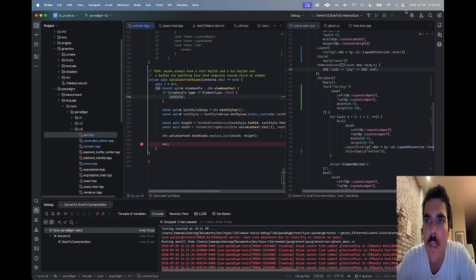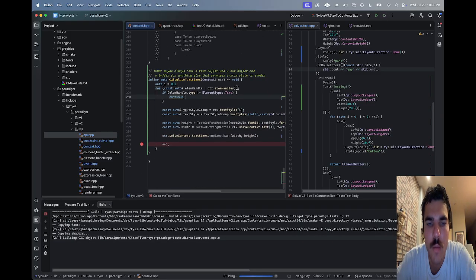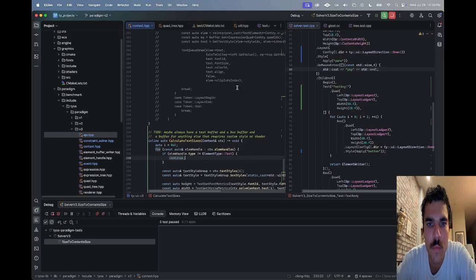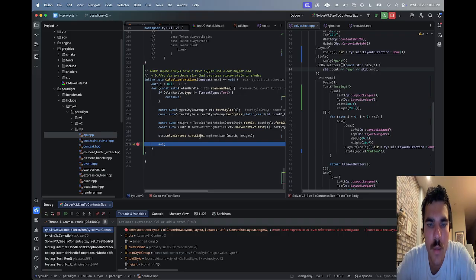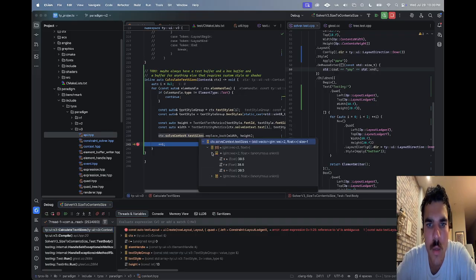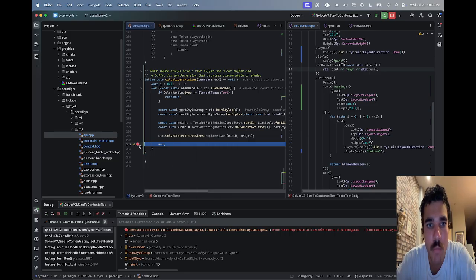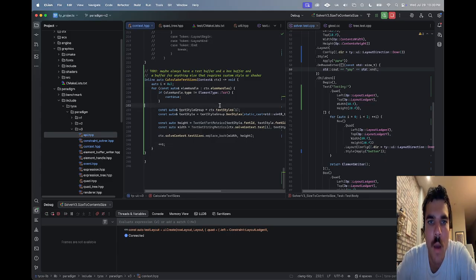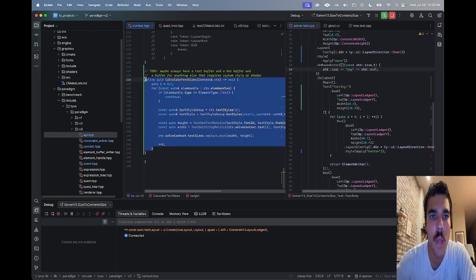Okay, let's test this out. Let's actually see if this gets us a reasonable value. I think we are calling this. Okay. Text size is size 139 by 13. Okay, I'm not against it. Let's assume we're not doing a dynamic layout yet. We will, and we'll have to account for that. This library is far from done, but it would be cool to test this stuff with text on the screen.